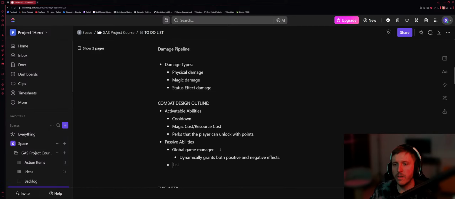I want the player to be able to, I don't know how I want to label them.